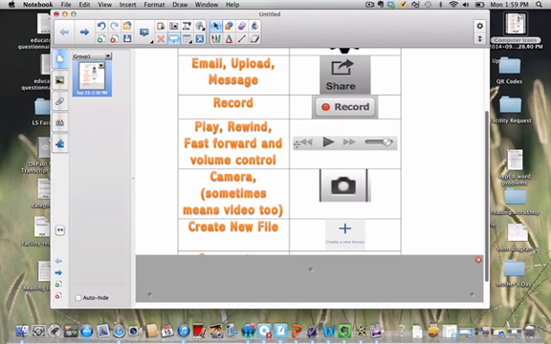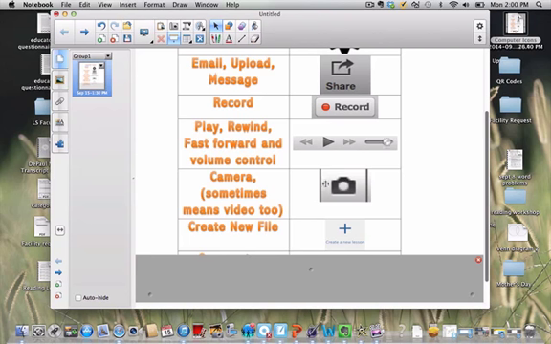When we have double arrows pointing backward, that indicates rewind. A single arrow facing to the right indicates play. And lastly, double arrows pointing to the right indicate fast forward. You'll also notice a dot next to the play, fast forward, and rewind. This is volume control.